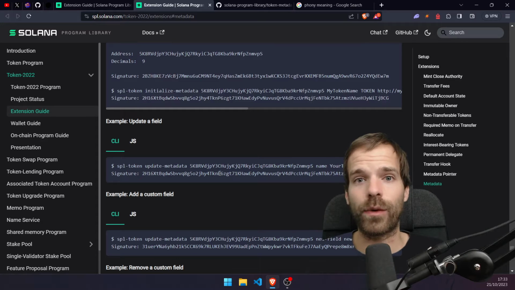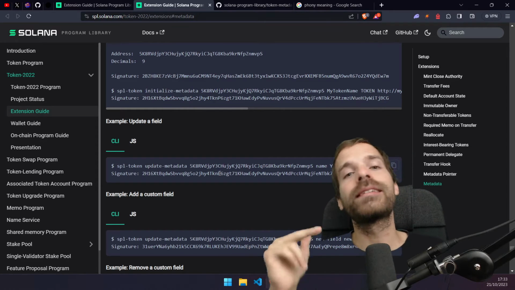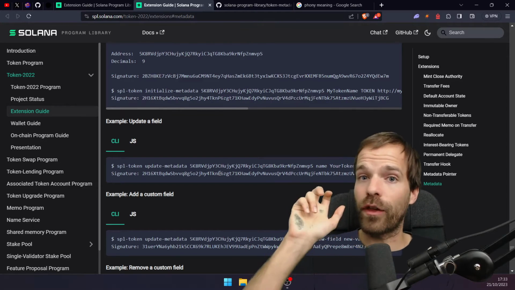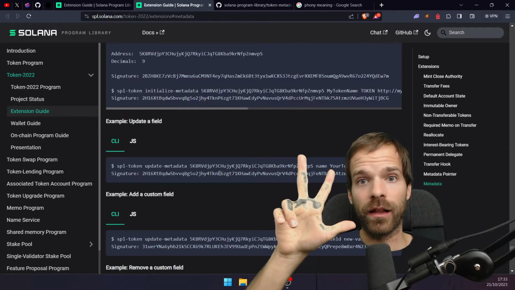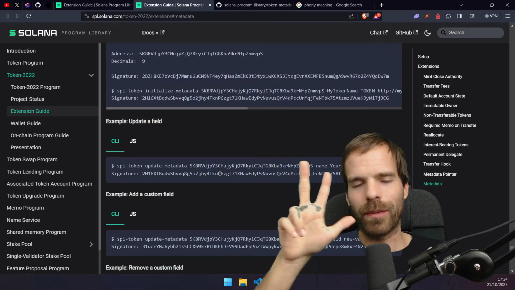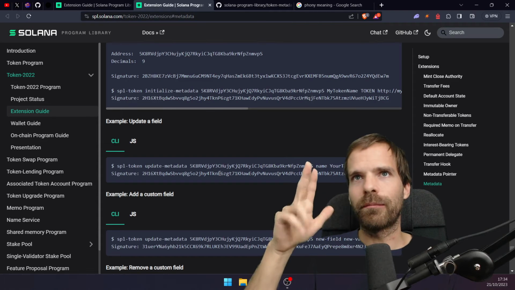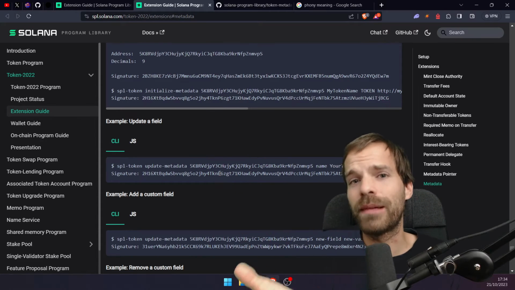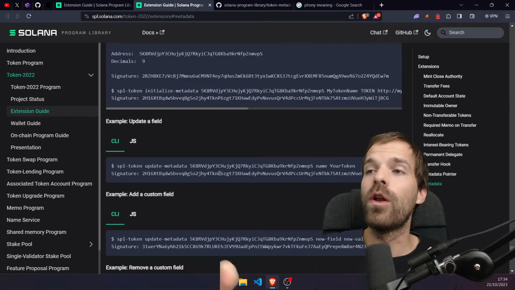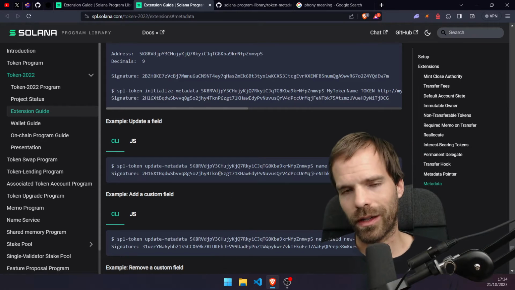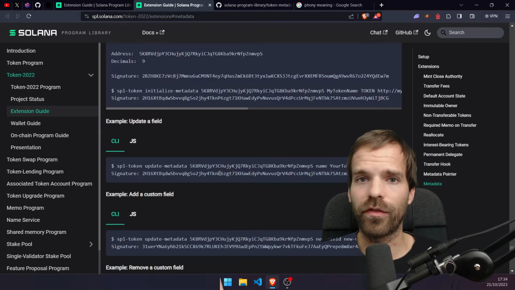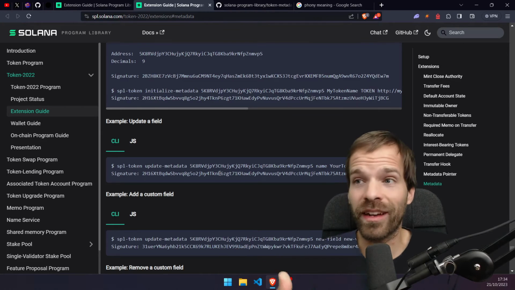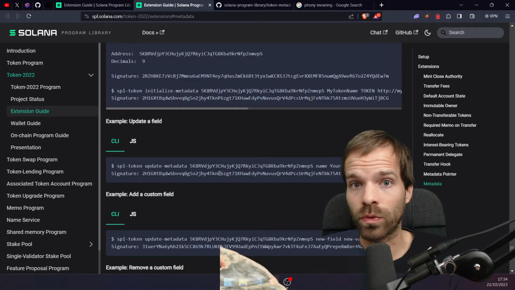So from what I can tell right now, if we do metadata inside the token mint, then we have the three fields, which are name, symbol, and URL, and update authority, but that's not really part of the metadata. So yeah, pretty similar to the Metaplex standard, just that Metaplex then added a lot of other things like collections and uses and whatever, a lot more things. But yeah, if you need more, then point to your own thing.